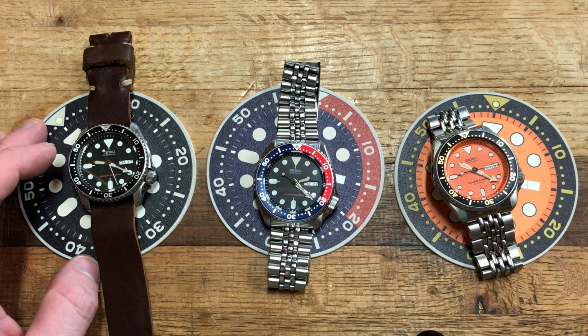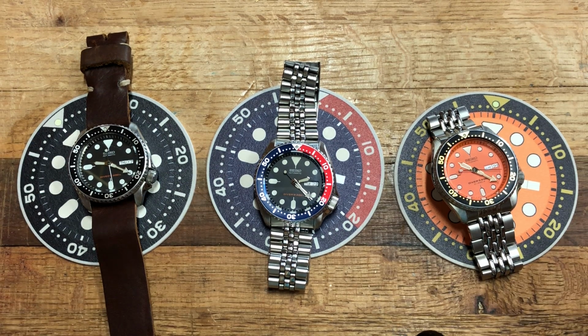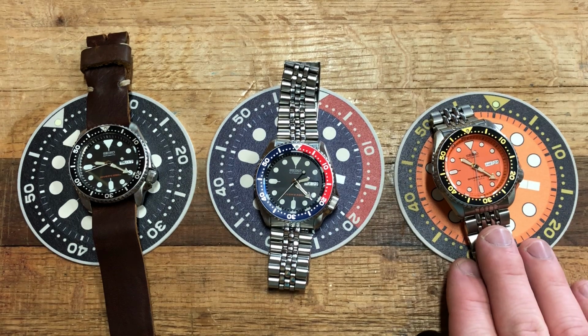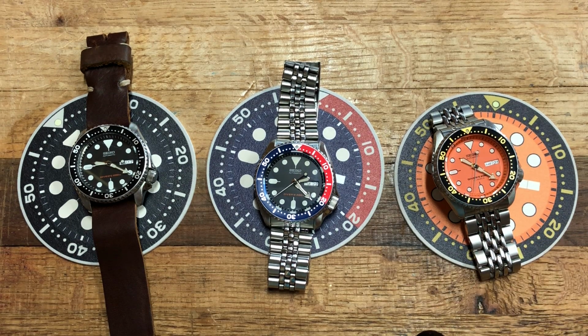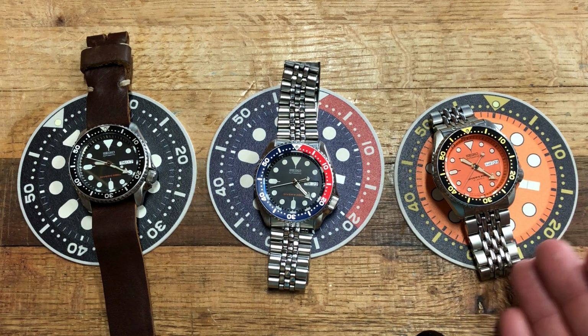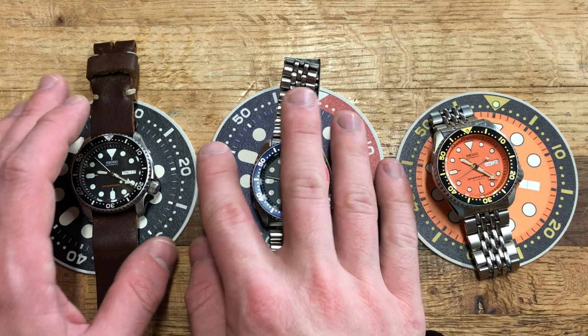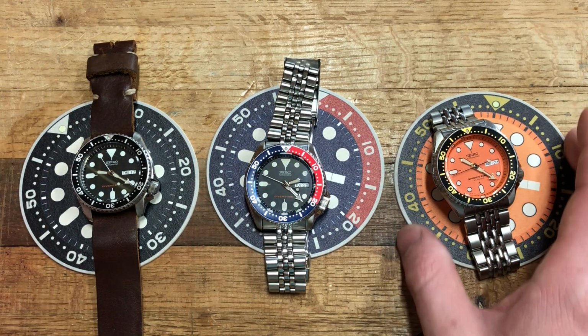And so after that, I thought, I don't love orange, so I don't really want a 011, but it's probably one that I should get. And so I started looking for good deals, and just put it off for the longest time because it was the most expensive SKX because it is a J model and it's a little bit more rare. It's also the one that you see the least, on Instagram, that kind of thing. There are people with them, but you definitely see these more often. These are kind of the gold pair of the SKX lineup.